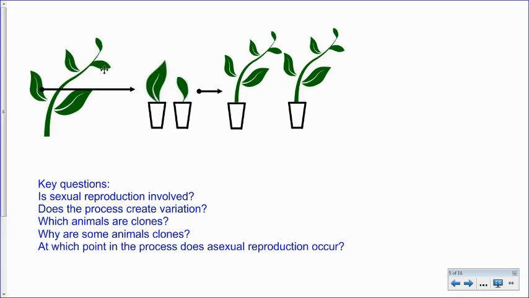And why are they clones? They all contain the same nuclei in their cells, and the nucleus contains the chromosomes, which contains the genes, which is the code for the characteristics. I suppose, where exactly does the asexual reproduction occur? Well, this is something that happens here as soon as you take the cutting from the parent plant. That's when you create more individuals. Of course, this happens naturally anyway. You've got potatoes have potato tubers, strawberries have strawberry runners, but it's something that humans do a lot.